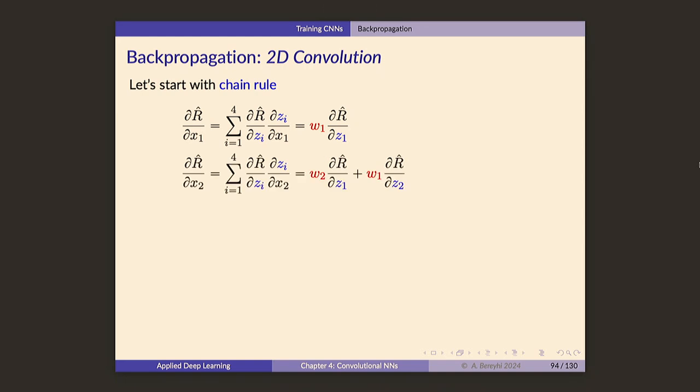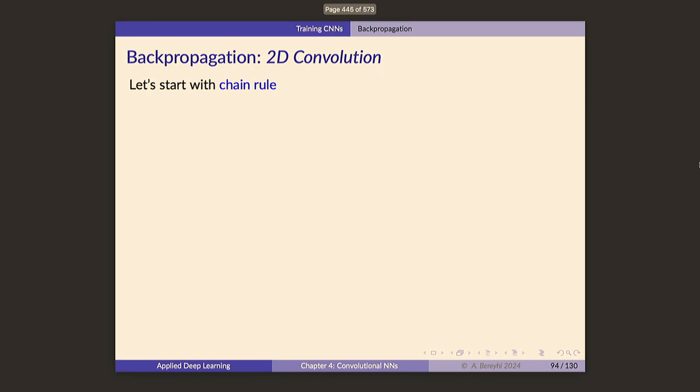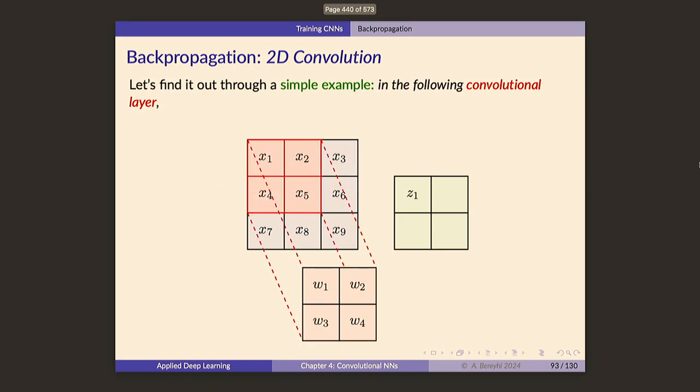You can do the same thing. The only thing different here is that instead of x1, you're going to write x2, right? And then when you do that, you can look at this map. Here, z1 includes x2, and the partial derivative is going to be, what is the partial derivative?